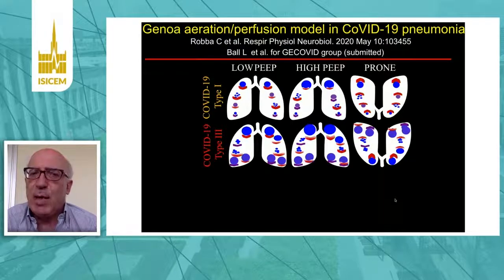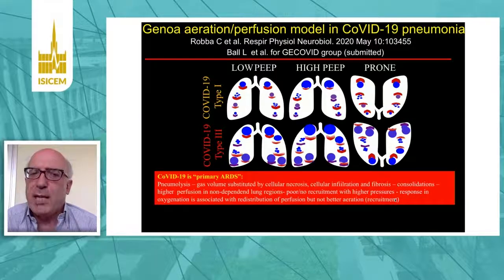In COVID-19 pneumonia, and especially type 3, as you can see here, we have consolidated areas in the dependent part of the lung and ground-glass areas in the middle part of the lung, while normal inflation in the non-dependent part. And some areas are hypoperfused or not perfused, likely due to thrombosis, and there is a mismatch in the regional perfusion. When we apply PEEP and we observe improvement in oxygenation, this is only due to a redistribution of perfusion and non-alveolar recruitment, and when we prone this patient again, the improvement in oxygenation is just due to a redistribution of perfusion and not recruitment.